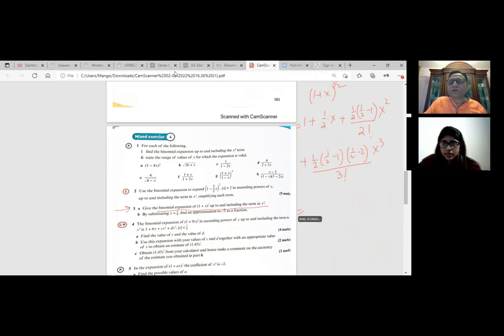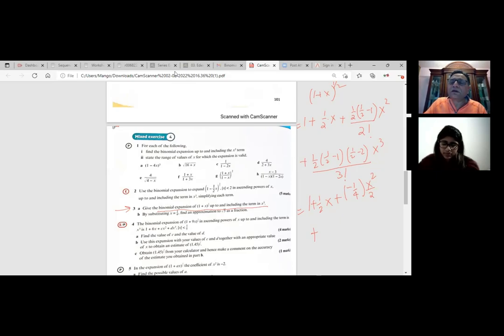You can always do 1 plus half x plus half is like 3 by minus, of course, minus, right? So minus half times half is minus 1 over 4. Let me write minus 1 over 4 here, right? Yeah. x squared. And 2 factorial is 2, right? So we'll keep 2 here for now. And then the next term will be, so alternate plus and minus will come thereafter because of this minus exponent, correct?